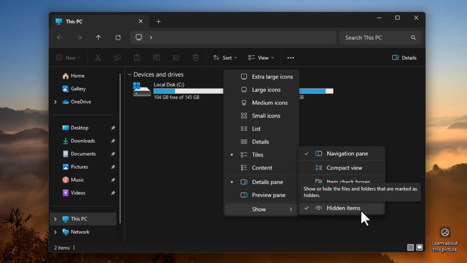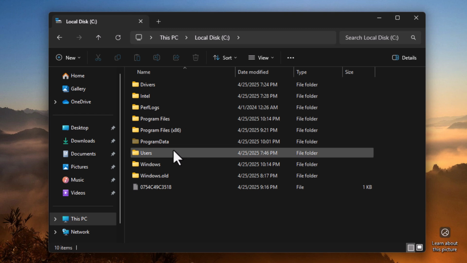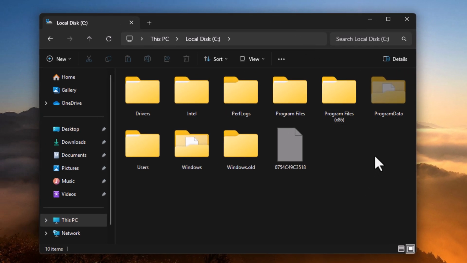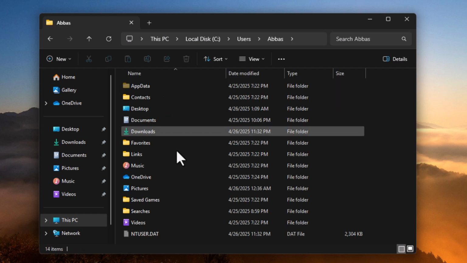make sure you check the option of the hidden items, because the WhatsApp files are completely hidden and you cannot find them manually. Okay, once you did that, go to the Drive C, and now I'm also going to make that a little bit bigger so you can see everything clearly. Now go to the users and select the user that you are mostly using. In my case, that is Boss.